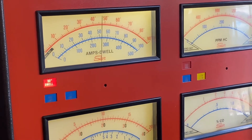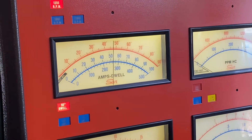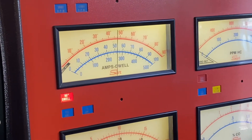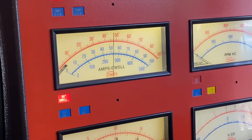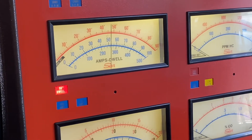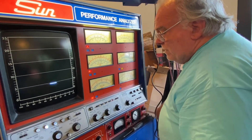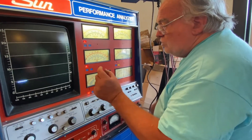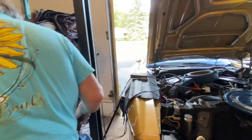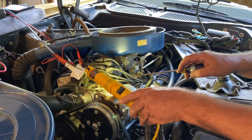Once I'm done with that, I then need to make sure that the idle speed on the carburetor is correct with the throttle position solenoid engaged — if it's too high or too low I'll adjust it. I probably don't need to make any adjustments to the idle speed mixture screws for air-fuel, simply because the air-fuel mixture isn't going to be that different with the tiny adjustments in how far the throttle blades are open. I'll see how it feels.